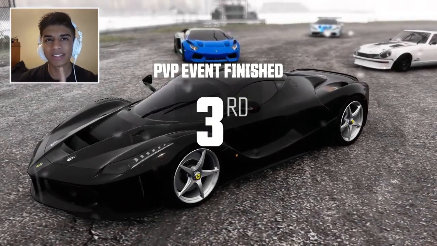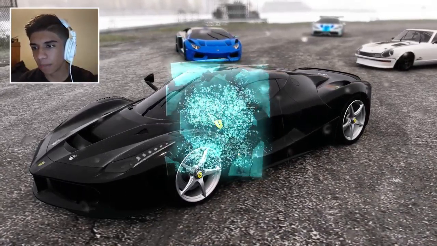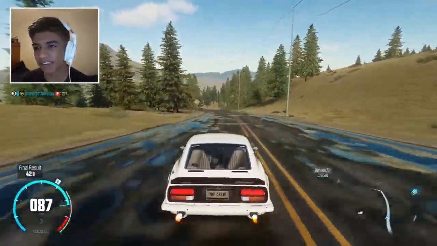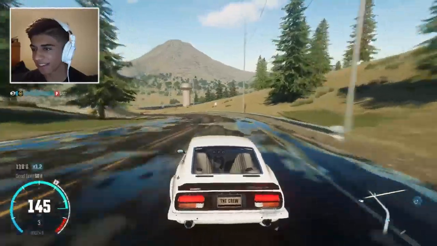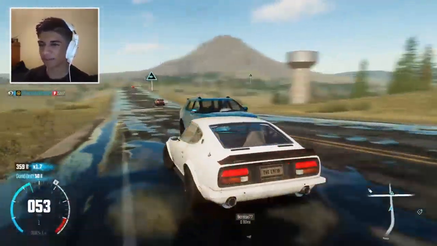Now, one thing I want to do, with that being said, is I want to take it to a mountain, and I want to drift down a mountain, because if it's good right now and we're kind of on a bit of a circuit, I want to see what it's like down a sliding mountain. Now, we're going to go ahead and see what part we've won. We've won a colour part, which again is new to this update, but anyway, we're going to go ahead and see what this thing can do on the downhill.